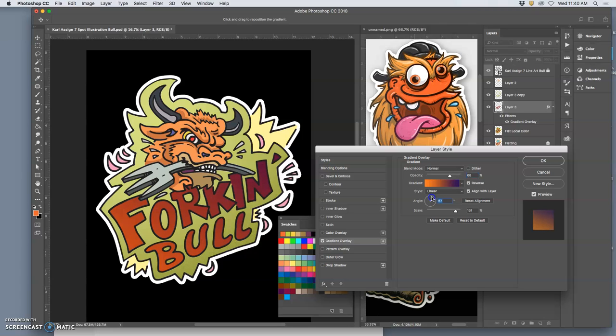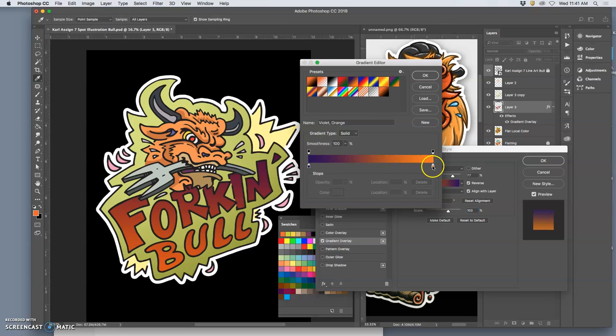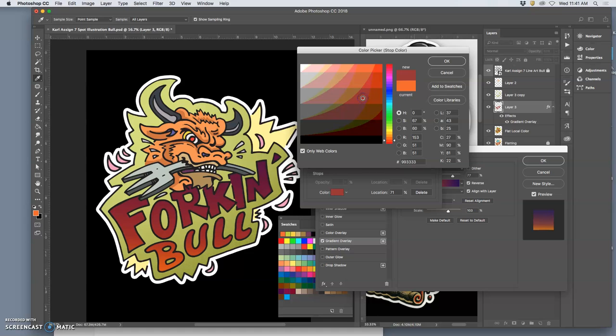Now this is different than a duotone. This is full spectrum now, because I'm adding purple into my red and my orange. Even though it's subtle, this is an example of a subtle full spectrum. You can play with the scale. So there, it's less subtle. And I can always customize these colors. Brighten it up a little bit. Make this a little bit redder, pinker. There we go.